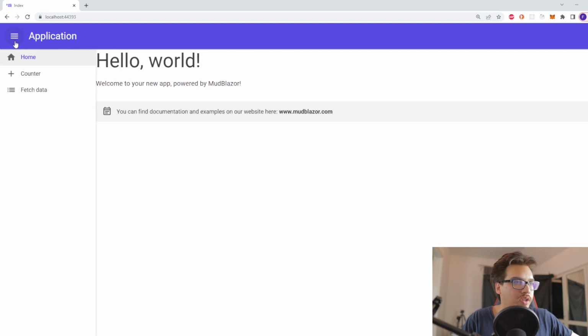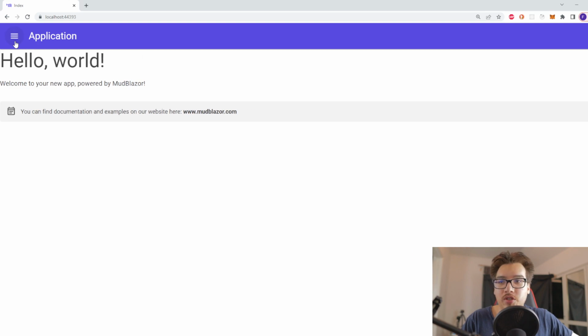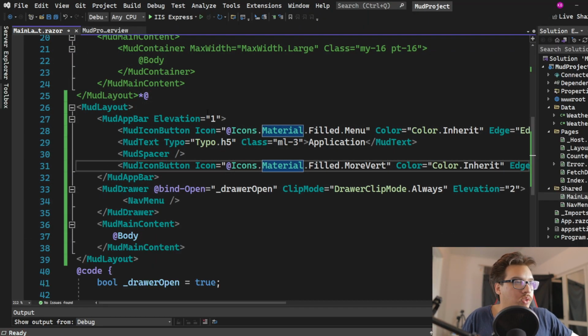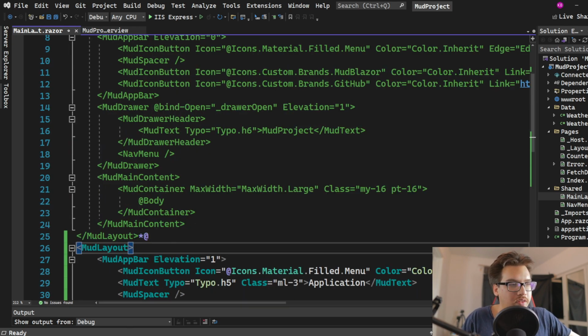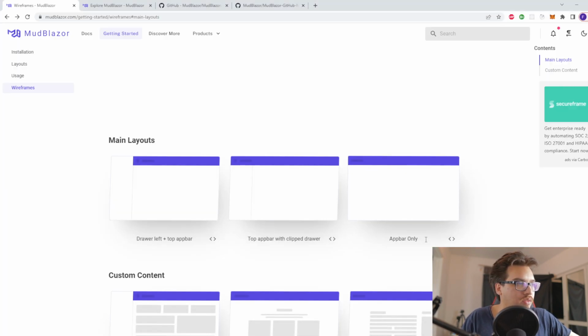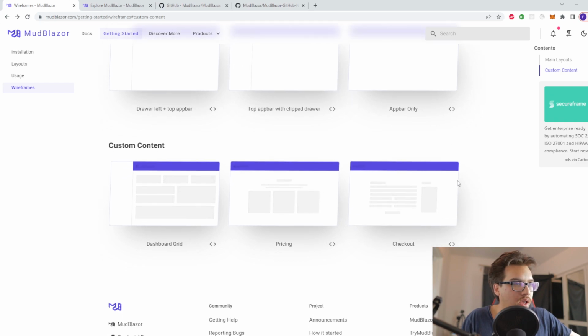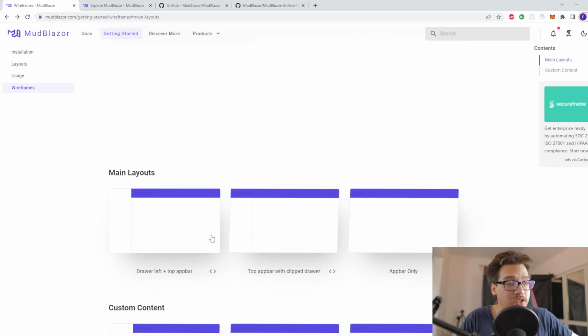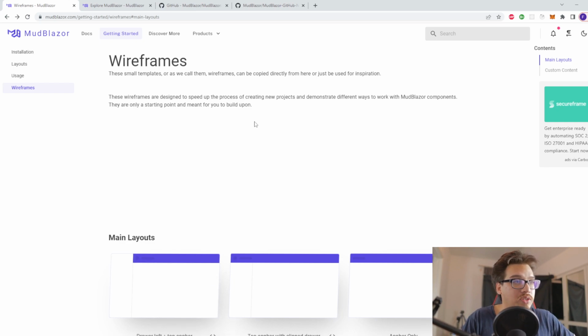And now we could turn this, it's a drawer, so it goes in and out. And that's really it for the layouts. There's another one in there, but you already know what to do here. And these are grids basically, so we'll get into that in a different video. But this is just getting used to Blazor and very, very basic stuff: the initial install and going over their layouts and stuff right here.